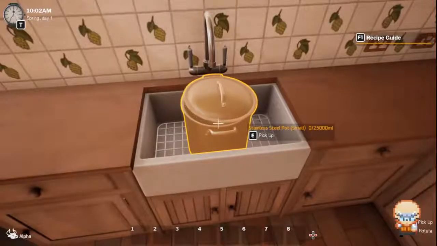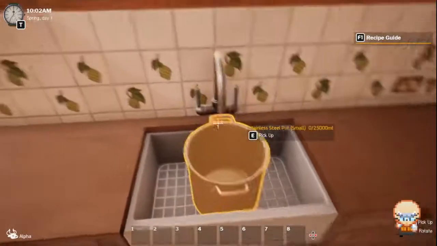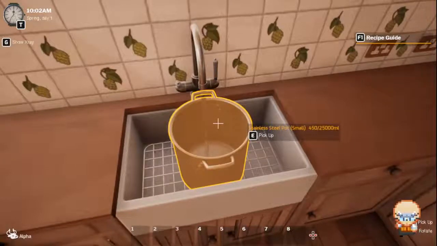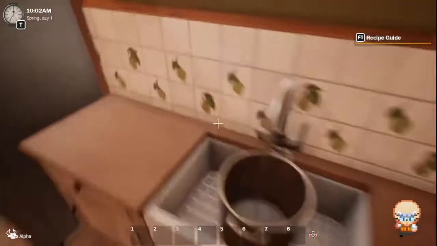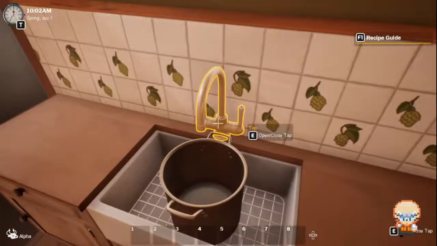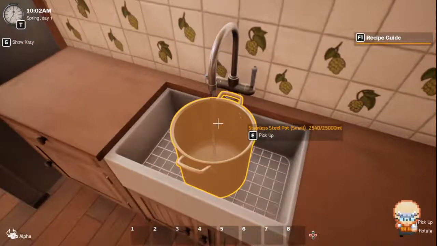And V to remove the lid. Okay, and then open the tap. It says 20 liters. How should we know that? Oh, there we go. You can already see it's gonna take a while. Can you make this faster though? I guess not. All right, we'll just have to wait. This pot holds at least 25 liters, so we don't have to fill up the entire pot. It's gonna take a while.